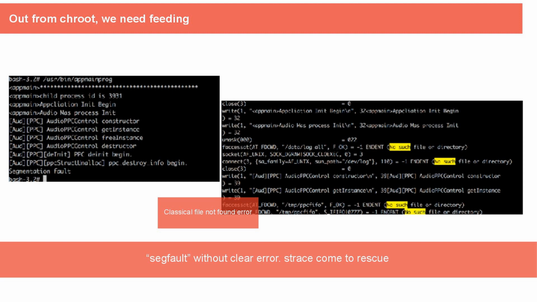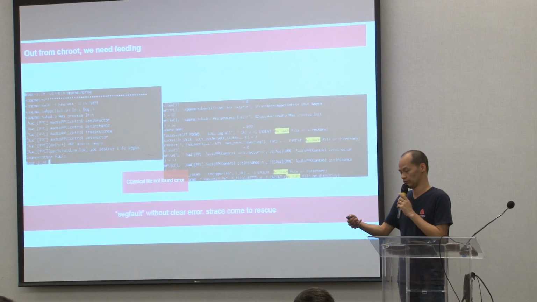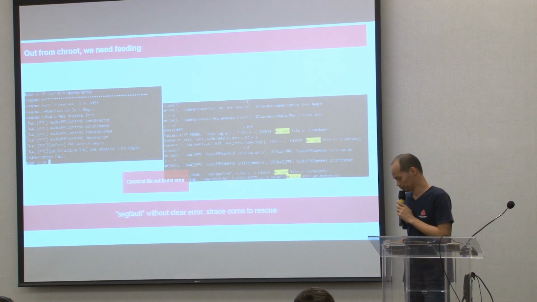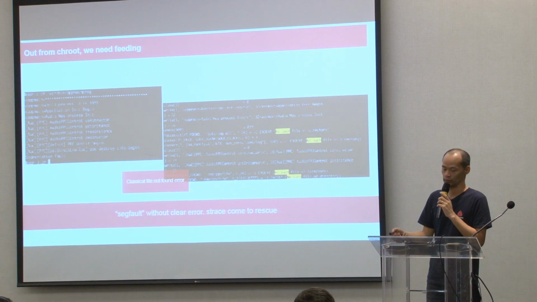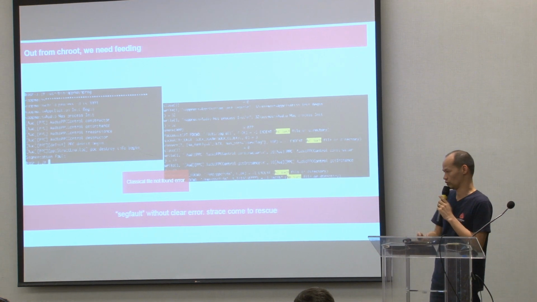Yeah, so after that we try to run, in this case, HTTPD. And the program doesn't print anything, but it just crashed. So we went on to investigate, and we found from strace that it still misses some dependency, even though it doesn't complain at all. So we run strace on this binary, and we found all the missing dependencies, and we symlink the existing dependency to the right place.